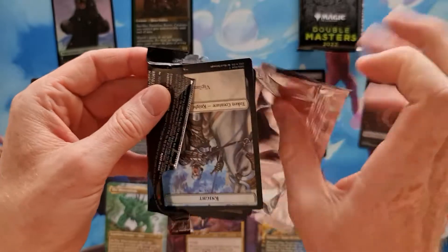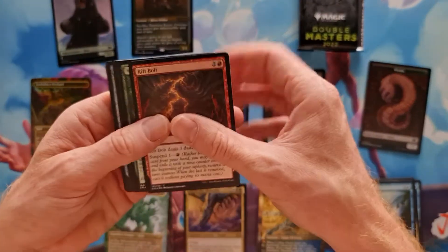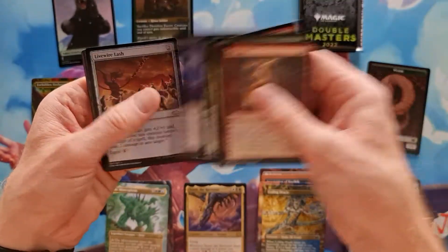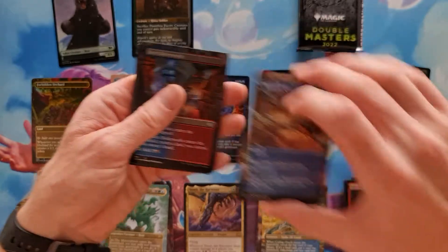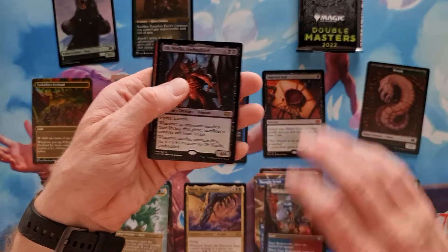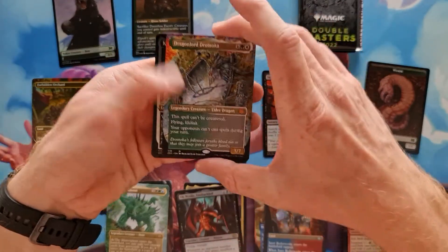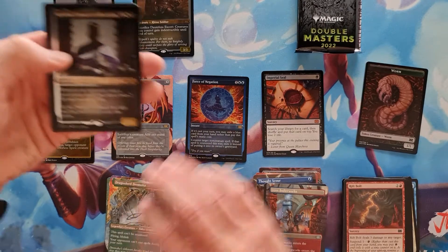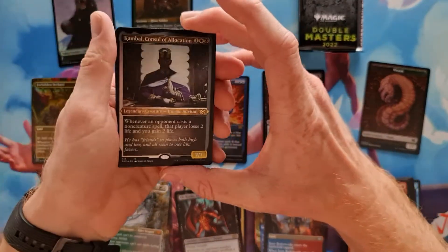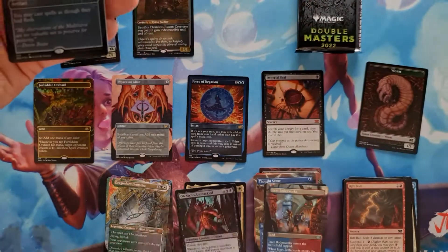We've got a really, really nice pull right now. This pack was at 290 euros here in Germany, so I'd say we're about there already. Let's see what else we can get. Lifewire Lash — put this over here. Thought Scour, Memnite, Meek — cool cards. Boilerwork and Unearth — fun little card. We've got Dragon Lord Dracoma in extended art alt-art — nice pull. And Camber Console of Allocation, very nice in the etched foil — this one I'll play myself, so you won't get this one.